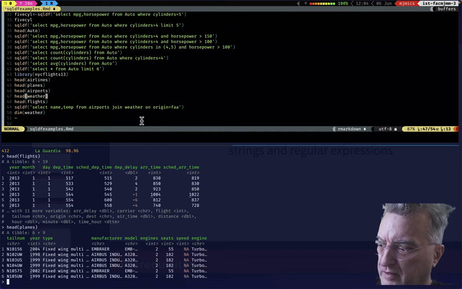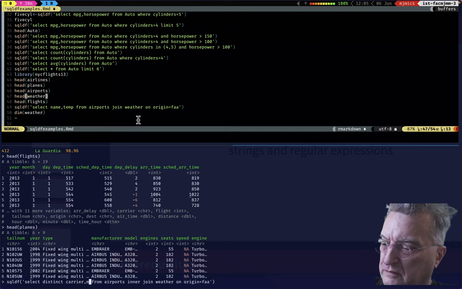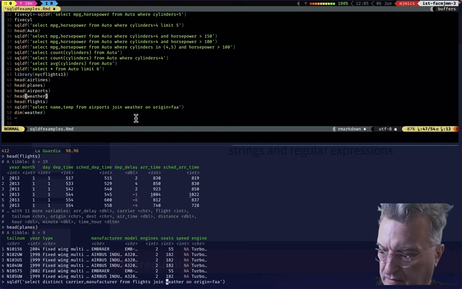So let's say select distinct carrier, manufacturer from flights. And this inner join wasn't necessary. The default is inner join.